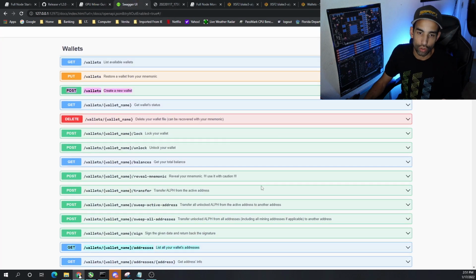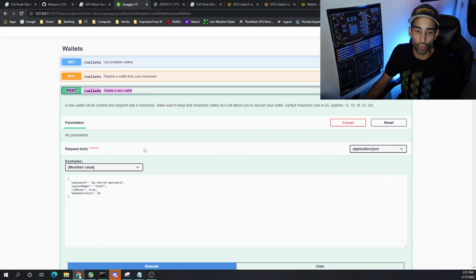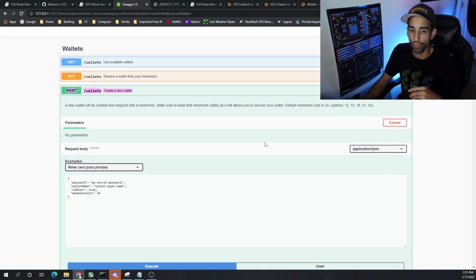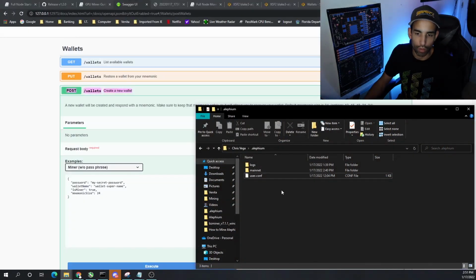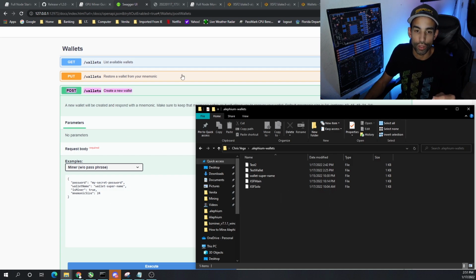So just make sure you're getting your wallet. Make sure your node is synced. Make sure that you're setting up your wallet. Don't forget to change to the correct one. We need miner without passphrase. Make sure you back up your mnemonic phrase. Make sure you securely add a password, give it a unique name, whatever it may be. And you can actually see, if we go to the Alephium folder, that under Alephium wallets, there's test two, test wallet. So I got all these wallets that I've been playing around with as testing, and those are all my solo wallets, so my four addresses. Just make sure you back up everything and you should be good to go.